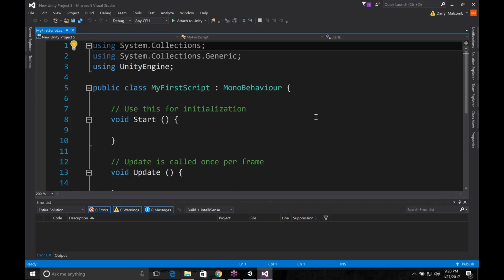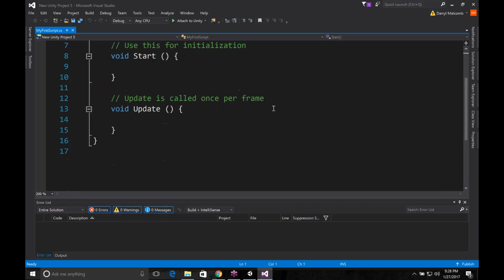All right, so here is a super basic script. It's kind of what starts off. This one, of course, is what runs when you first start.